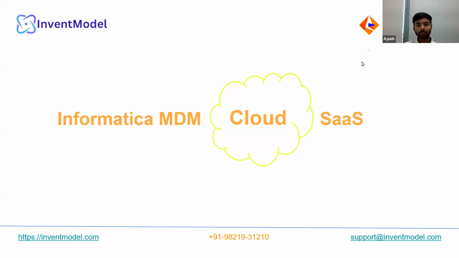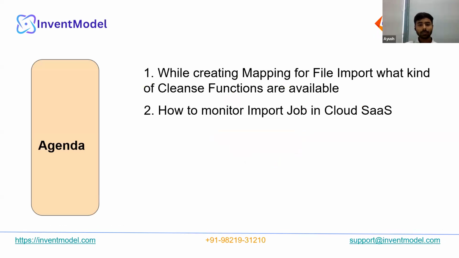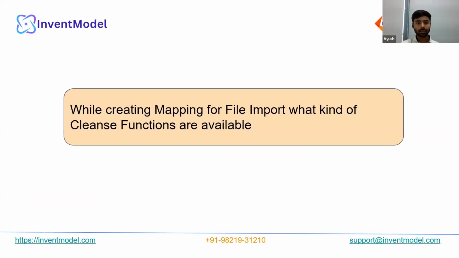So hello everyone. Now I'm going to start the further topics which I have mentioned here. The first one is: while creating mapping for file import, what kind of cleanse functions are available in the MDM SaaS? And the second one is how to monitor import job in Cloud SaaS. So the first point is this, and now I'm going to discuss that.